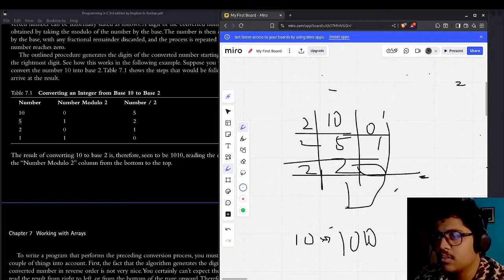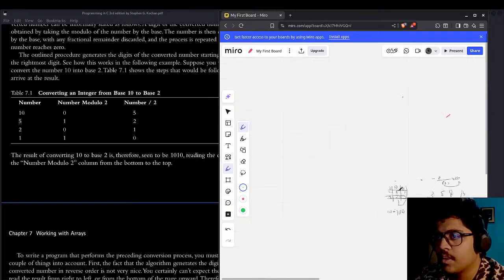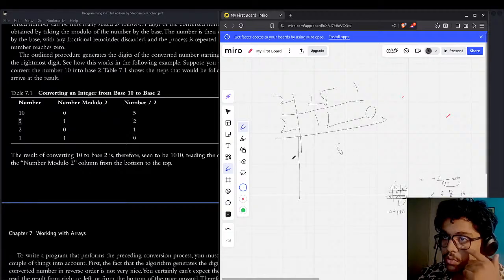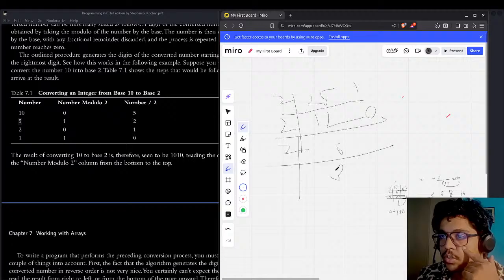So simply like this. Let's take another example. If we have the number 25 and we want to convert it, we divide by 2. 25 divided by 2 is 12, leaving remainder 1. Then 12 divided by 2 is 6, leaving remainder 0. Then 6 divided by 2 is 3, remainder 0 again.